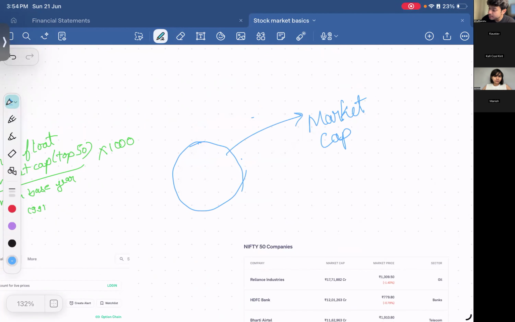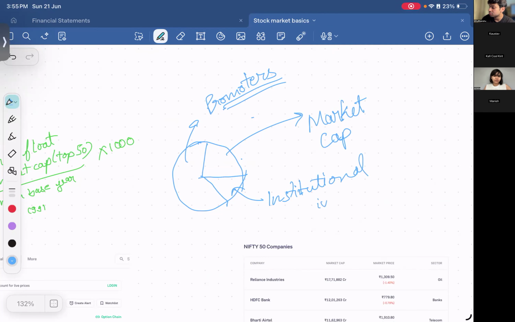So in this market cap, some of these shares are going to be with the company's promoters. What are promoters? Promoters are the guys who started the company. If I'm looking at Reliance, the promoters would be our beloved Mukesh Bhai Ambani, Dhirubhai Ambani, who's now dead, and other Ambanis. Then some part of the shares is held by institutional investors. What are institutional investors? This would be a Goldman Sachs or some other wealth management firm, a bank, or a VC. Some big institution that is invested in this.